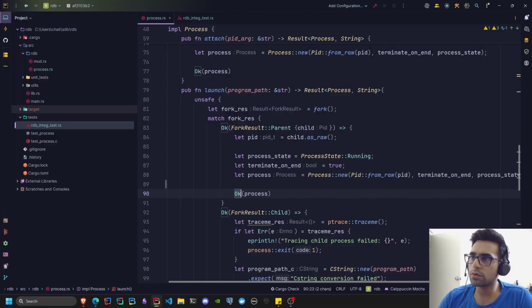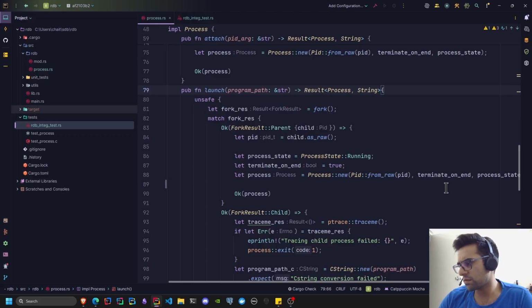So I want to set up a pipe. I told you, right? We can make two processes communicate with each other using pipes. So let's set up a pipe between the child and the parent. And as you can guess from the name, how pipes work are you send data through one end and receive from the other end. That's how pipes work on Linux. It's a one-way communication channel.